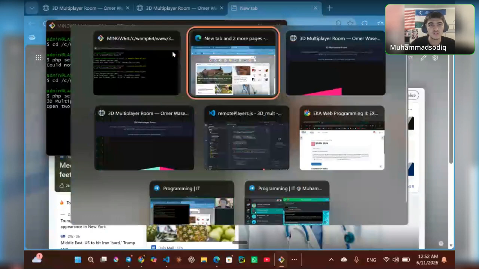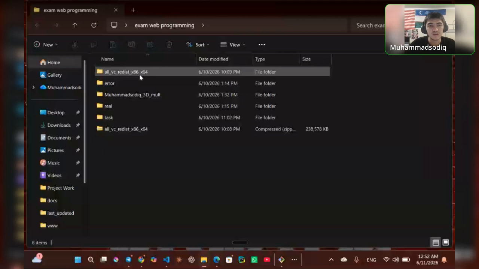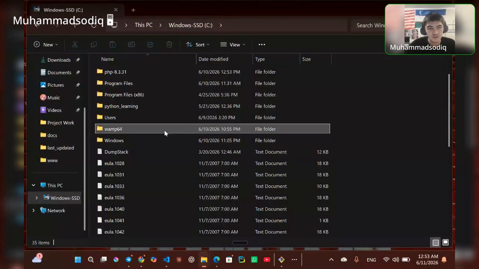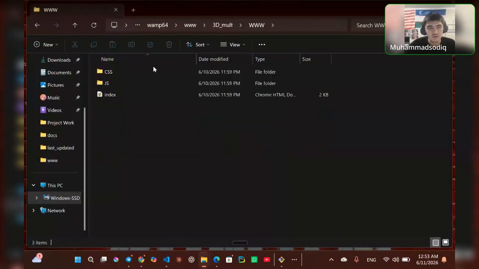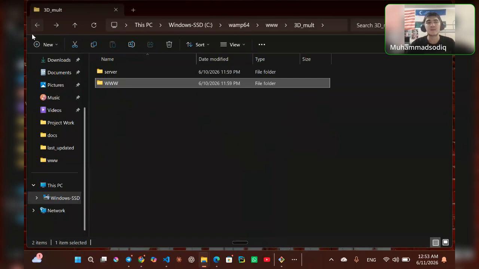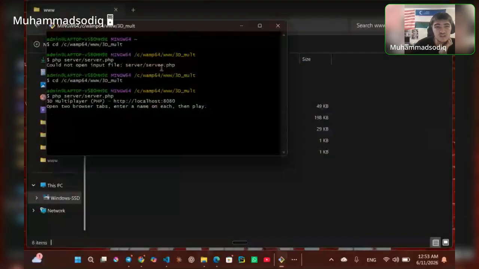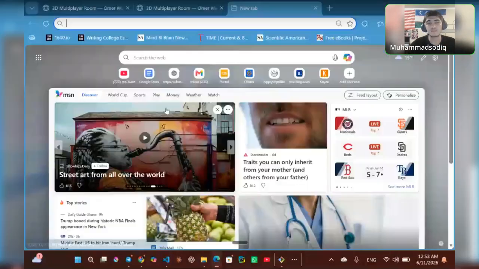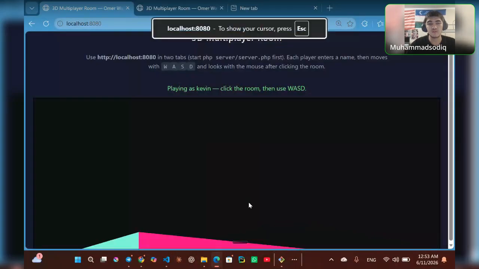There is this section in here, XAMPP64, www, and these are all the files. Essentially I went into this path, and then I connected it to a server by typing this out, and then it connected back. So it's working.